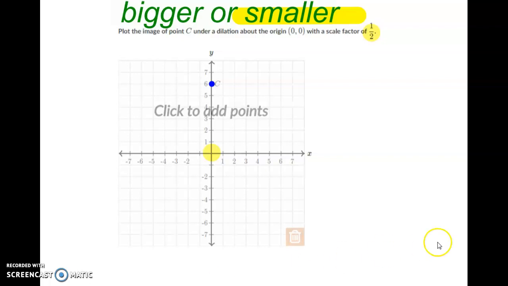Again, you're looking at that distance from that blue dot to your place of dilation, which is the origin here. That distance there, if you count the squares, is 6. And we're going to do half as big as that. So when you move this blue dot and it becomes green, half that distance, where is that? Well, 6 divided by 2, or half of 6, is 3. And that would be the spot. Again, let's pull this off to the side here. That would be the answer. That's what the new image with a scale factor of 1/2 is.